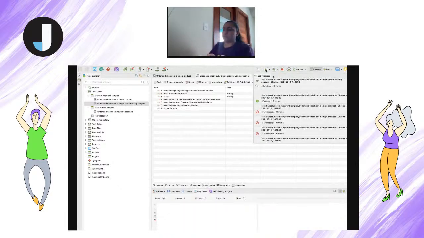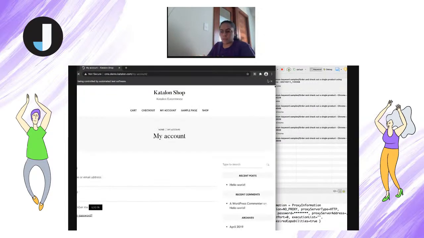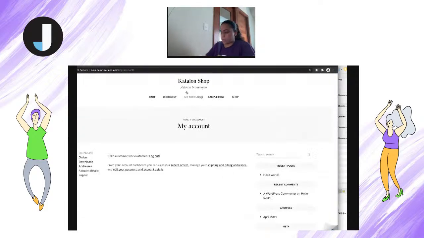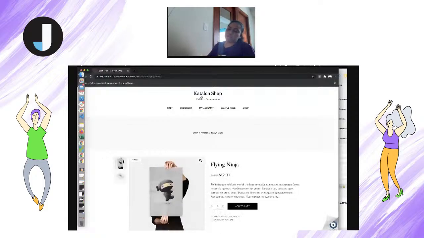This is so helpful. This is like a bonus demo. I didn't plan to show you this, but this is the key of the tool: everyone, it doesn't matter if it's manual or automation, can use the tool and build a framework on top of Katalon for your QA department or your company.